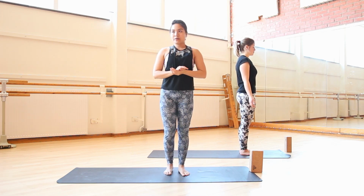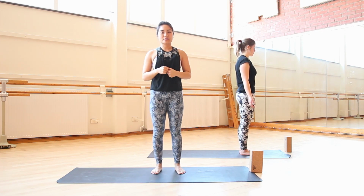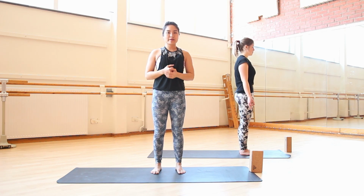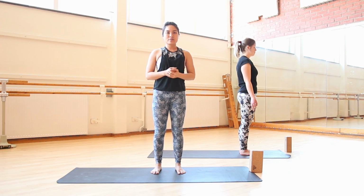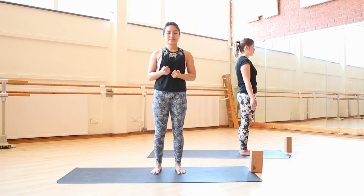So you may feel that one side of your glute will be easier to activate than the other side. And that's very normal because we are not symmetrical. So to me, my right side is much easier to feel that the glute is working than my left side. So next time you do it, you can continue listening to your body and see the difference between your sides.